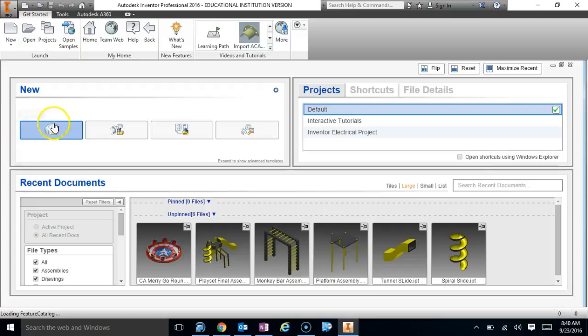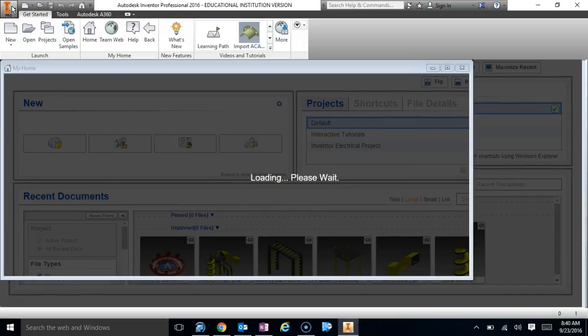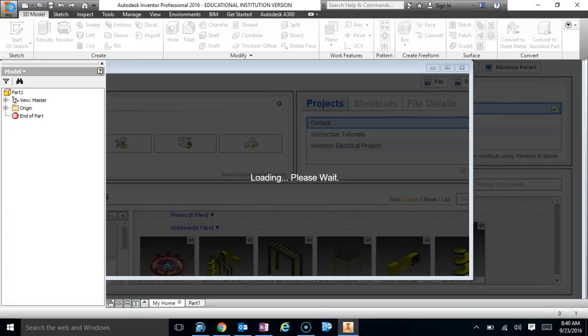I'm going to go ahead and just go to a new part for right now. A couple things you need to know. First, if you look in the top left-hand corner, you're going to see an orange eye. There's also an arrow going to it. So right up there, that is the application menu. You can type that in, write that in, app menu, whatever you want. It is the equivalent of File in Word, PowerPoint, whatever.